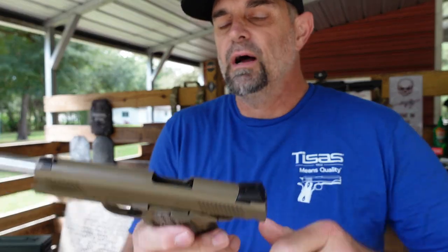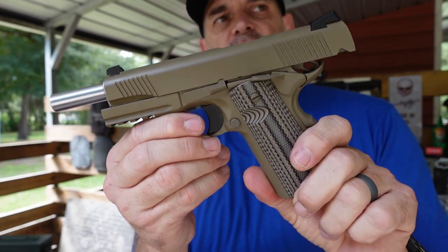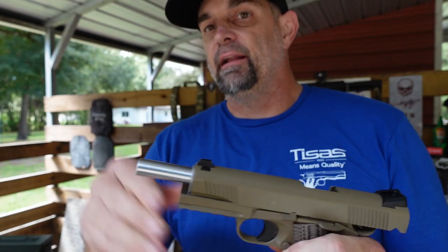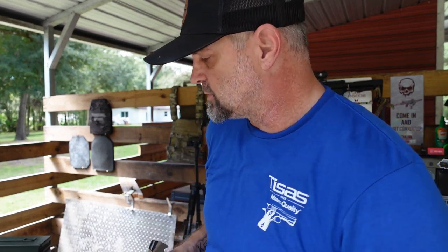This thing is really cool. I love the flat dark earth color on here. This is really, really cool. And this is the Tisas Raider, and we're gonna go ahead and put some rounds down range through this thing. And I've got my target set up down there. And let me show you some of the stuff that it comes with inside the case.